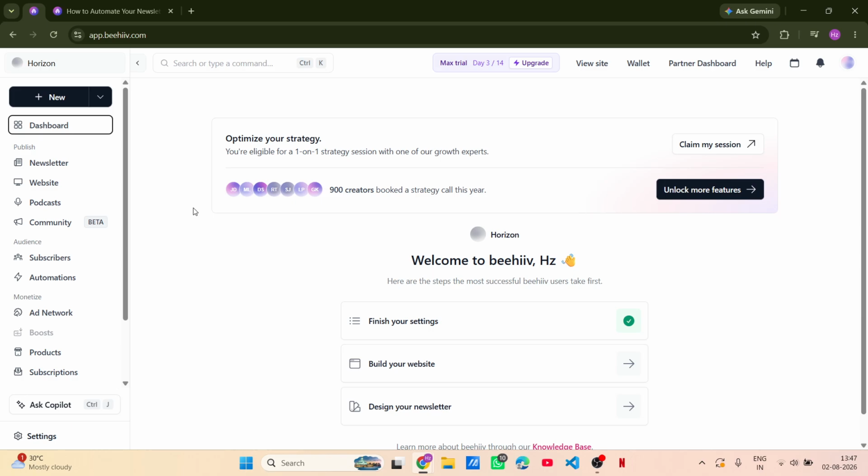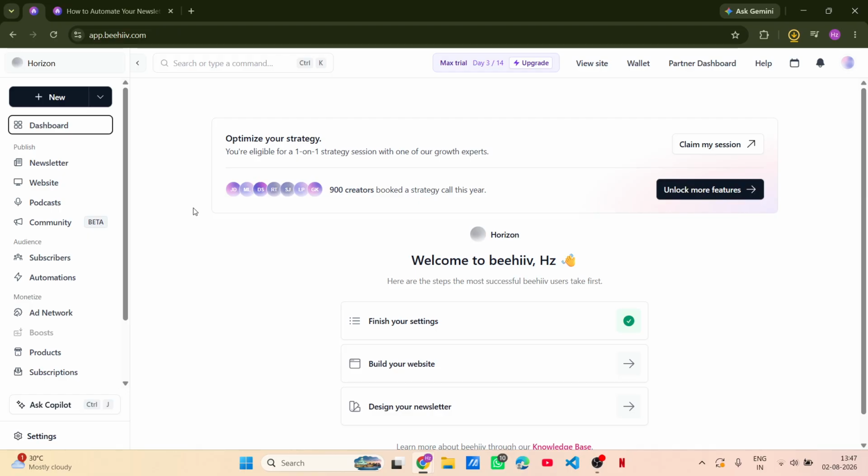Whether you're sharing tips, insights, or entertaining stories, it's essential that what you're sharing resonates with your target audience. Start by identifying what your audience is interested in. You could do this by sending out surveys to your existing followers, or analyzing your past content to see what has performed well. Creating valuable content will make readers more inclined to sign up and stick around.